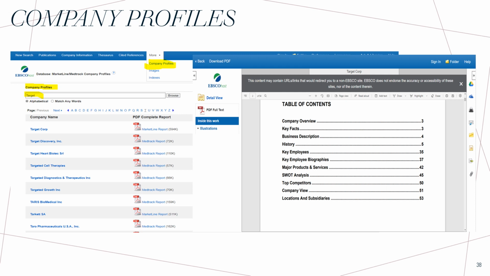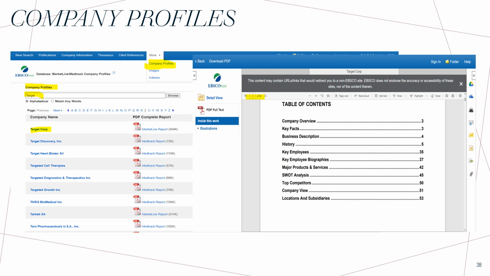You can then enter in your company. Once you enter in your company and hit browse, here you'll have your results. And Target Corp is there. You'll see the PDF of that document available. So you can click on the PDF, and then once you click on the PDF of that full text, it will populate the report.